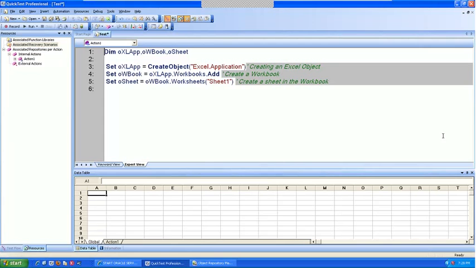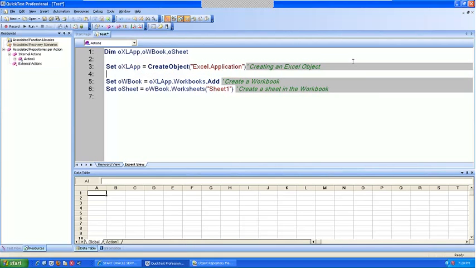So if I want to see what happens, what I'll do is, after I create the workbook, I'll say Set OXLApp dot, there is a property called Visible. Visible is equal to True. Now if you put this, what will happen?